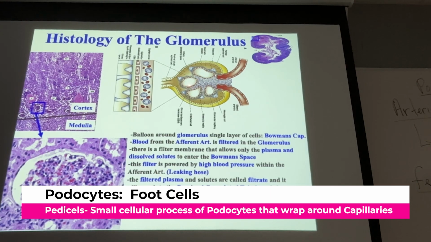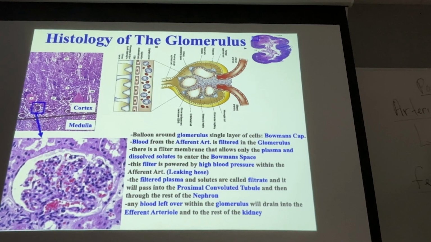It's hard to see when you section through it like this, but you'll see these little humps, which are the cell body, and there'll be a nucleus and all the organelles, and then they'll send this really long cytoplasmic process called a pedicel. That long process that comes off of it is called a pedicel, which means small foot. And that's where the name podocyte comes from, because of the pedicels. It'll send off these long pedicels.